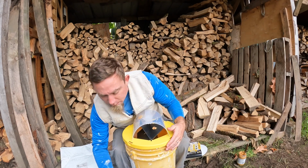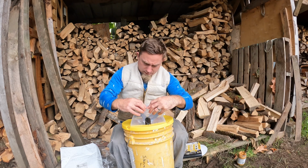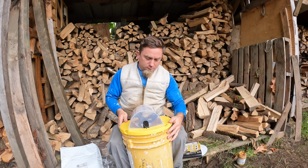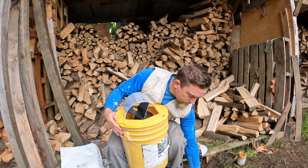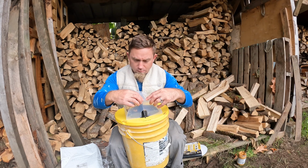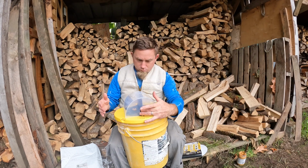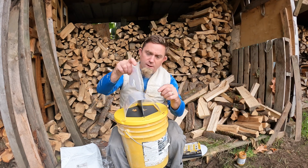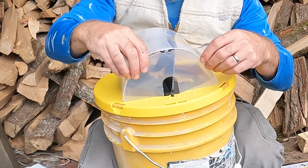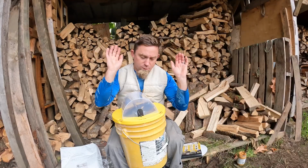Okay, try this again. Here. So insert, and then in. There. All right, that's on. The next other one. Insert, and snap. All right, that's on there. Oh. Okay, so I did this wrong. The indent wants to go on the outside, because then it won't let this spin. So make sure you do that properly. Should say that on the thing, but I'm telling you now. Alright, so test it. So far it's good.